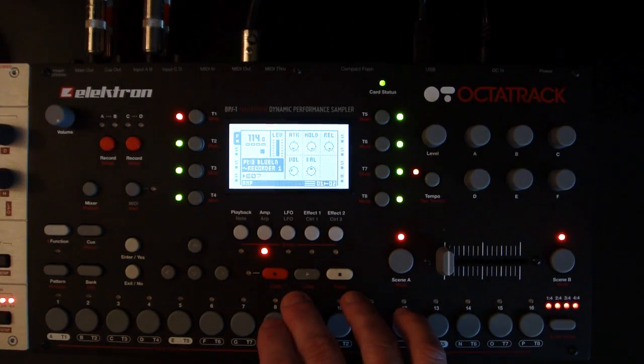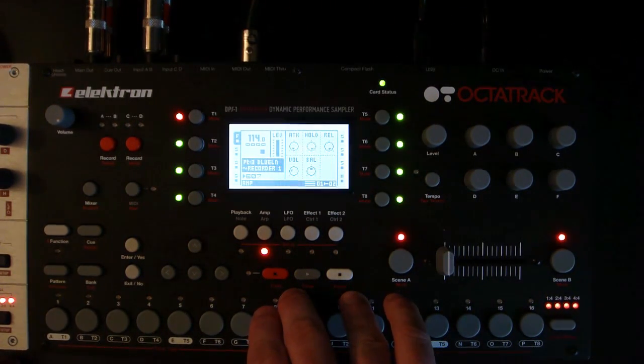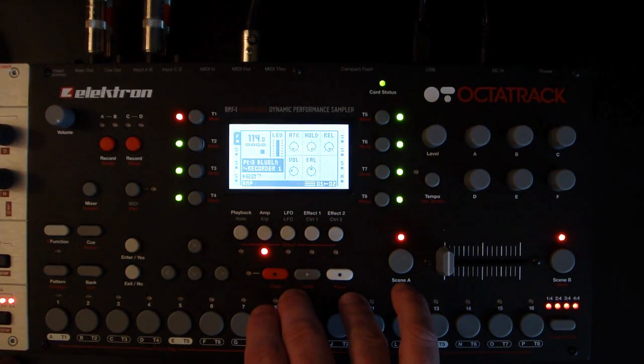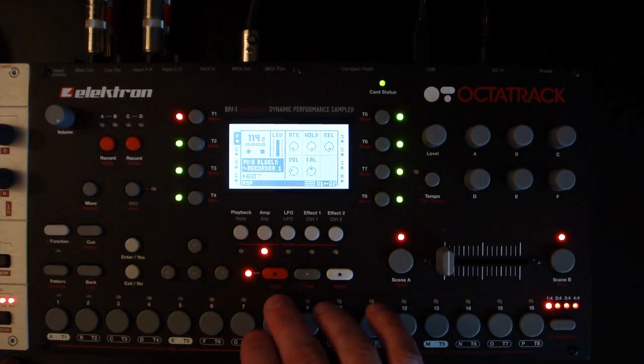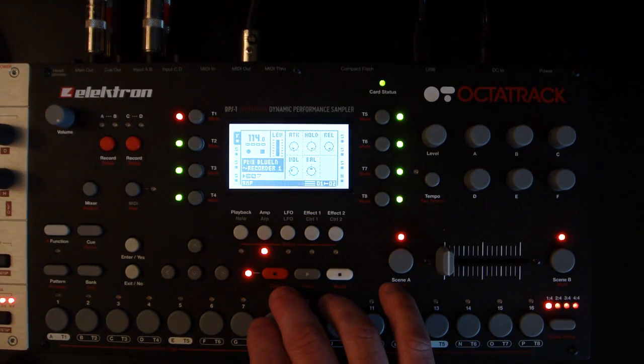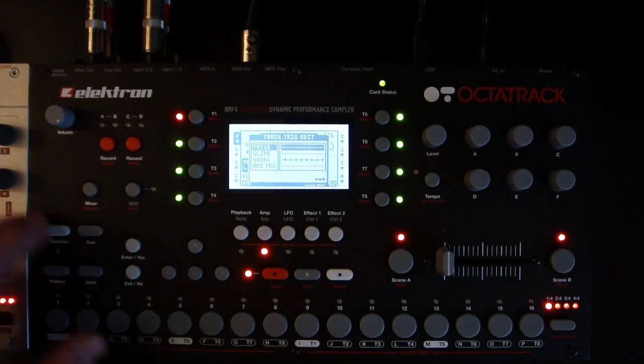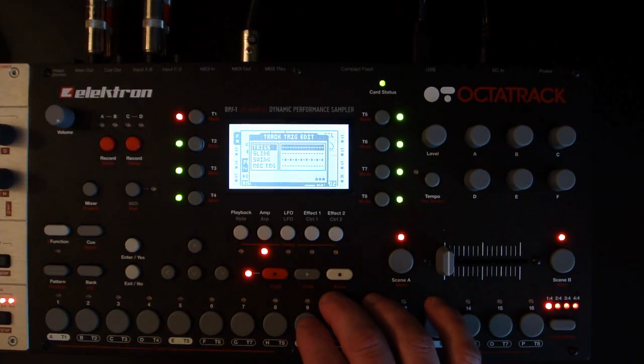The next thing we need to do is set up our triggers on that track to trigger recording and trigger playback. It's important to remember that on the Octatrack you can play back and record both on the same track. So the first thing we're going to do is enter record mode, press the record button once, and then we want to edit that, so I'm going to hold function and bank to enter the edit screen.